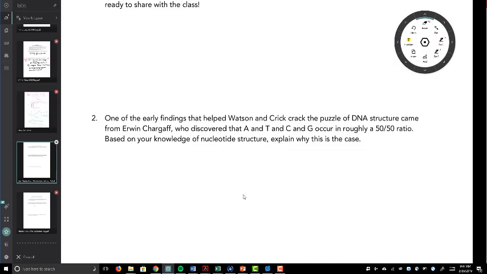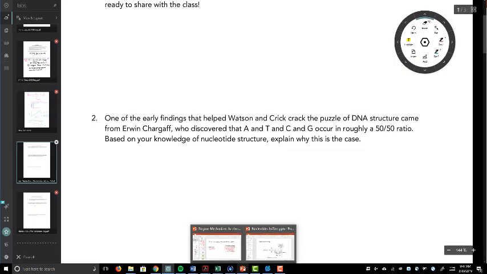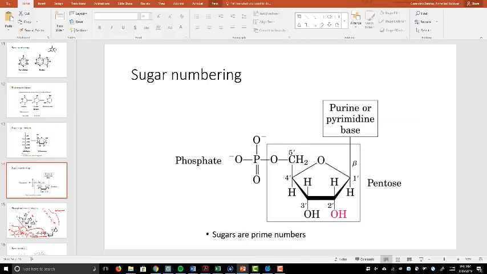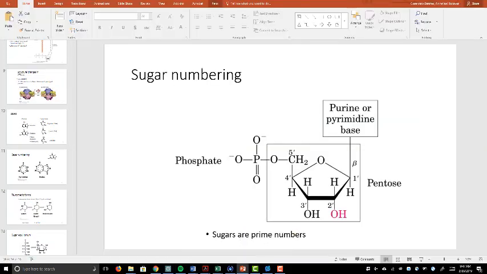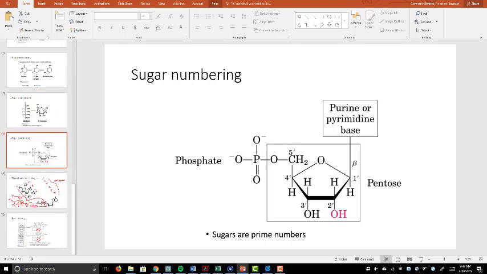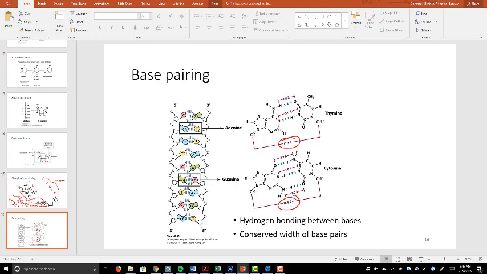Okay, I think Alex, your hand went up first. Would you agree with that explanation, Caroline? Okay, yeah, so that's exactly it. One of the things that helped them solve the structure was that A and T and C and G complementary base paired to each other. It was that information, knowing that A and T and C and G had to go together, that Watson and Crick were able to figure out and then put those two together and see that they matched up.